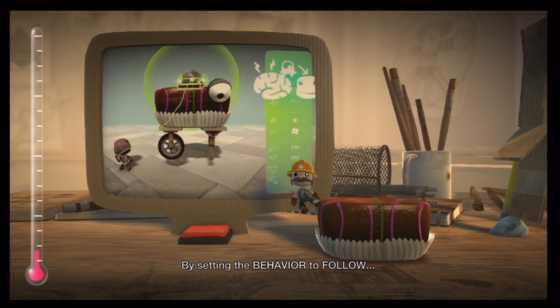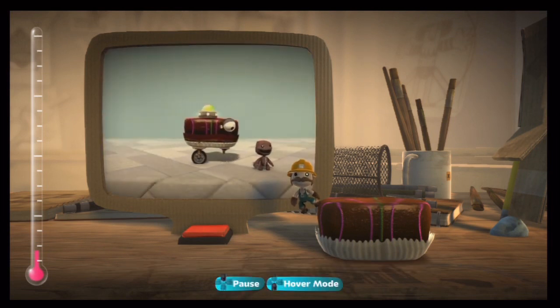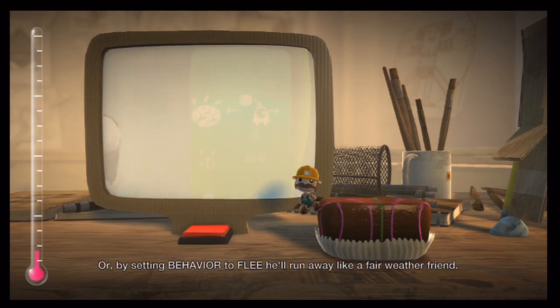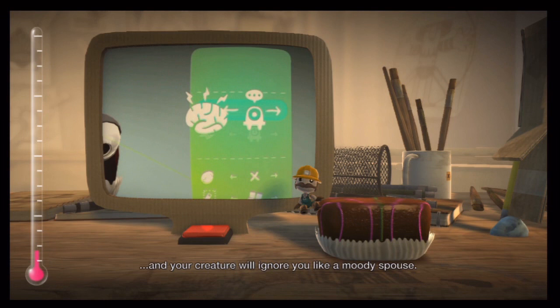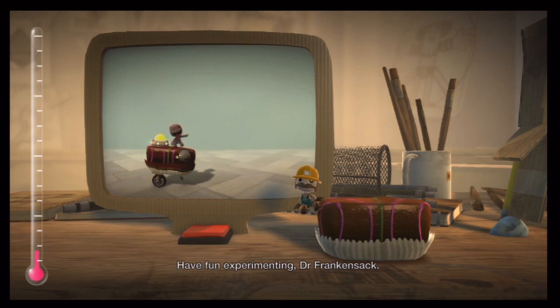By setting the behavior to follow, your creature will stick close to you like an affectionate shadow. Or by setting behavior to flee, he'll run away like a fair-weather friend. You could even set behavior to ignore, and your creature will ignore you like a moody spouse. Have fun experimenting, Dr. Frankensack.